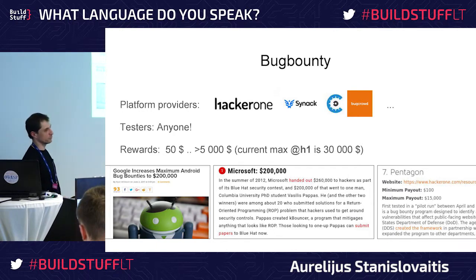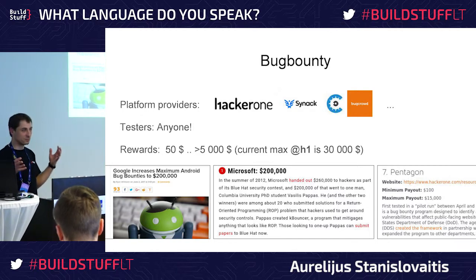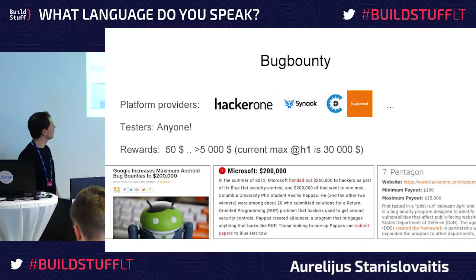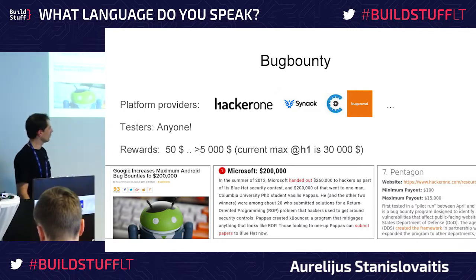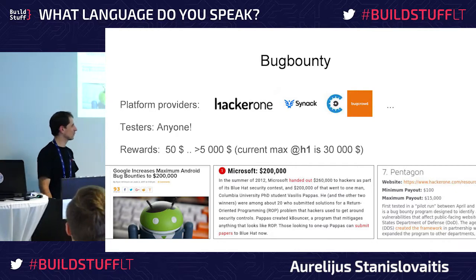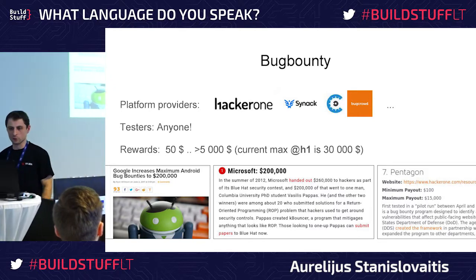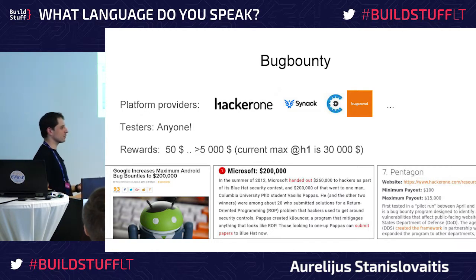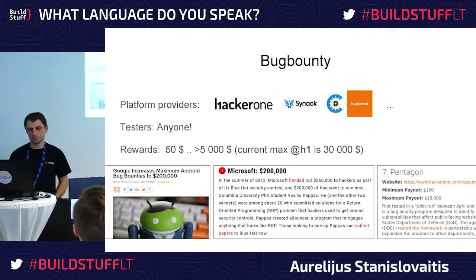And testers can be anyone who's registered to that bug bounty platform. And the size of bounties is awesome. Look, Google increases maximum Android bug bounties to 200,000 because Microsoft did that with a couple of their bug bounty programs. And you can find bugs for the Pentagon as well. They're not so rich, so they're offering only up to 15,000. But the main message is that you can crowdsource, because many companies are doing that already.